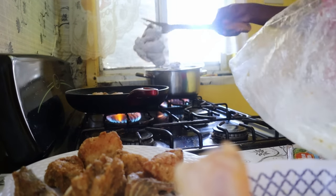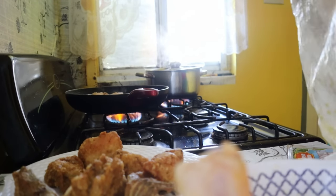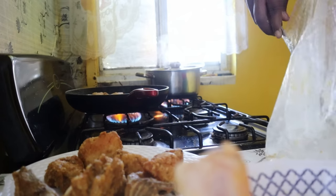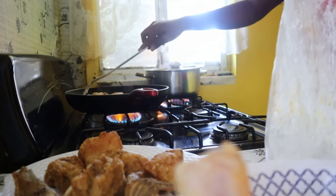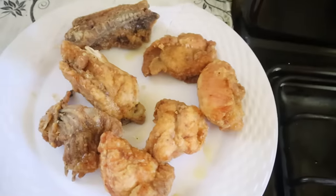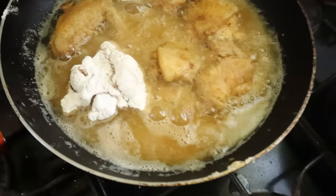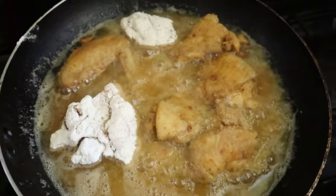But I like when my chicken has too much flour. If you have only meat, see your crisps, I don't like that. I like the crisps. Oh, they're looking good. And the beans. So are you looking good? Yes.